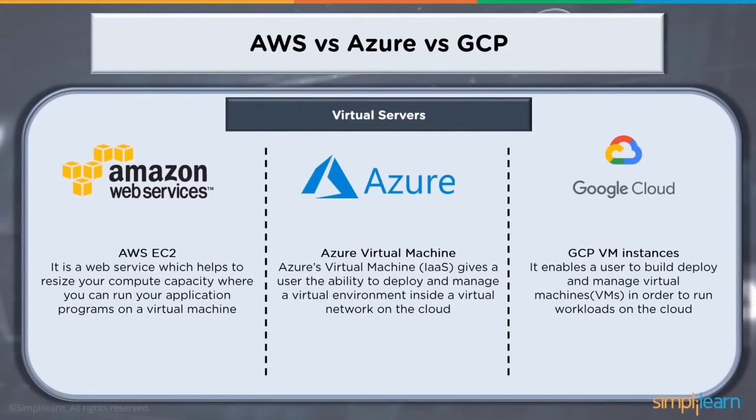You also have sole tenant nodes, which are physical Compute Engine servers dedicated exclusively for a user's use case. And when we talk about sole tenant nodes, these are usually good when you are working with applications which we call bring your own license applications. So sole tenant nodes give you access to the same machine types and virtual machine config options as regular compute instances. So there are different options which Google Cloud offers when it comes to these instances.